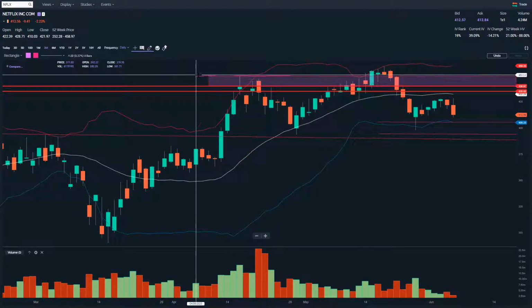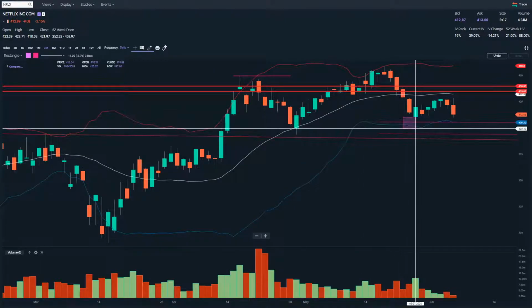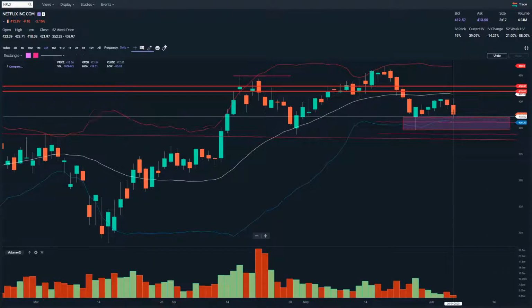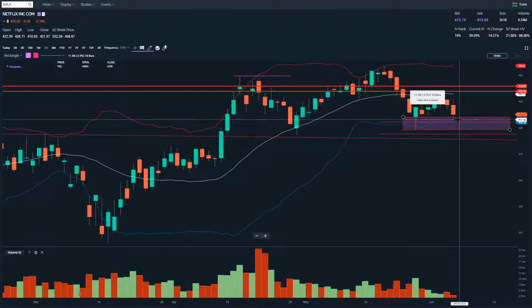Let me just frame this up. So I'm very interested to see what happens to price here. So when price comes into this rectangle, into this wick, I will be looking at the intraday chart, which I'll flick to in a minute, to watch price action.